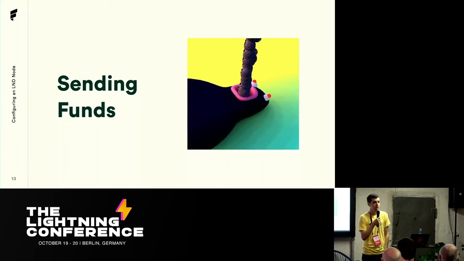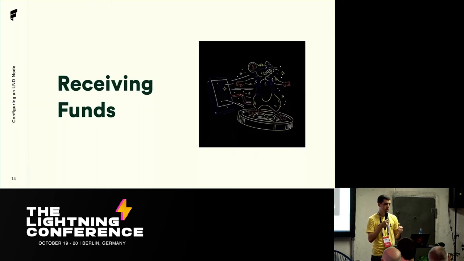So first I wanted to talk through receiving funds. If you're running a Lightning node, this is somewhat different from running just a regular Bitcoin node and receiving funds, because you have to have a hot key on your node in order to be able to receive funds. You can limit access as much as possible, but you still have a hot key running on the node, so you want to limit access, set up a firewall in front of it, and do whatever is possible.